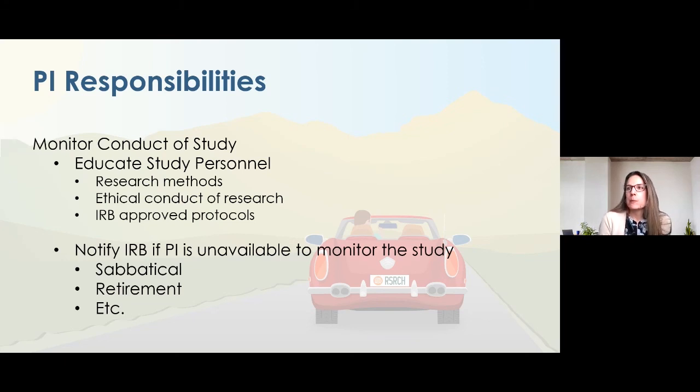Another of the PI responsibilities is just the conduct of the study. And the main component of that is education of the study personnel. So everybody that is listed on that study, their actions will reflect on the principal investigator, and the principal investigator is actually responsible for what happens underneath this project. So it's really important that all personnel on the study have the appropriate knowledge, and that be the professional knowledge, the science, and how to conduct the science itself, the methods that are involved, as well as just the ethical conduct of the research.